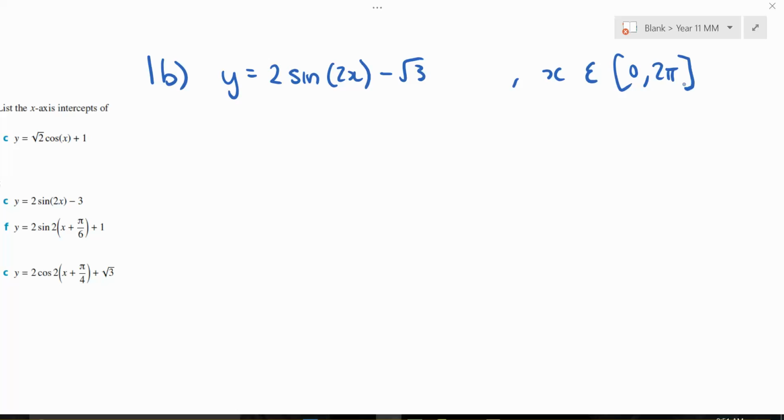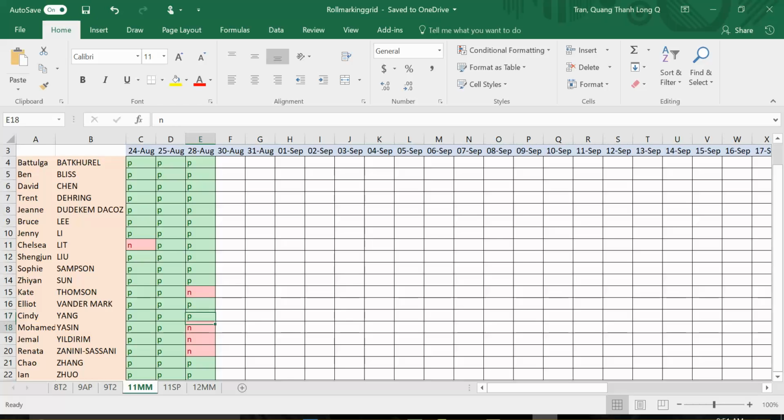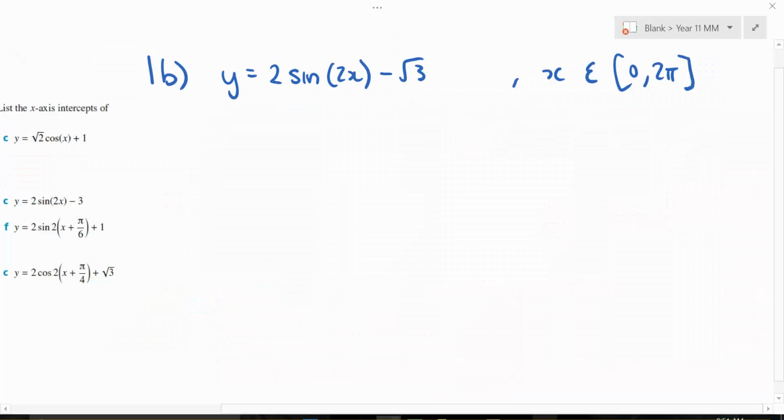Amplitude. You want to find how far it goes up and how far it comes down. Okay, so what's the maximum and minimum? That's what you want to work with. Then you work out your horizontal phase. Yeah? So, just quickly, I'm just going to make sure I get all the roles right.